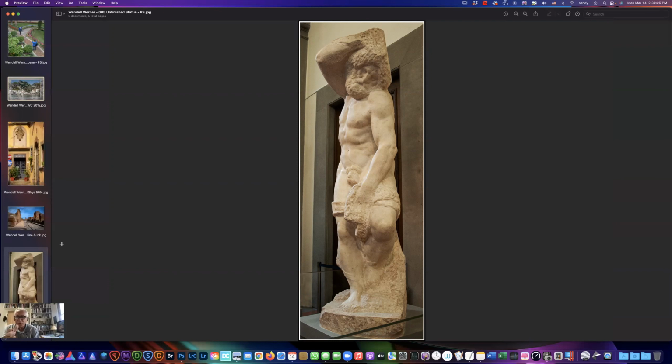Some people say that it was done like that deliberately, later in his career. But what I'd understood was that this much was done by his apprentices. I'm not sure who the sculptor was, but it looked like an experienced sculptor did some of the body, but maybe just hadn't gotten to the head yet to work out the details there. There were some that were even less finished, but I didn't have as good a picture of them, so I put this one in.